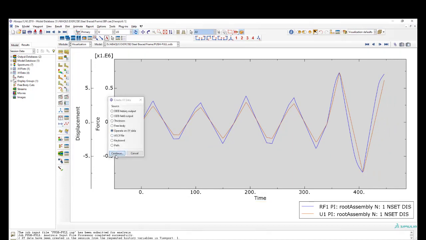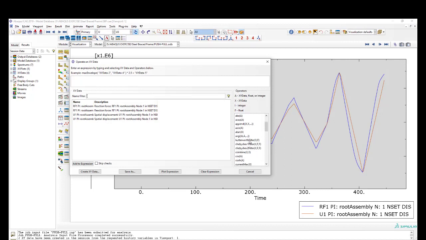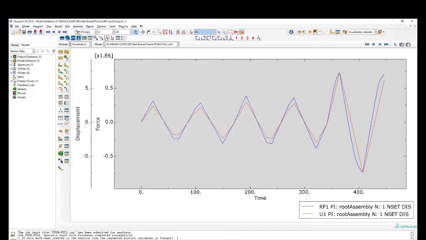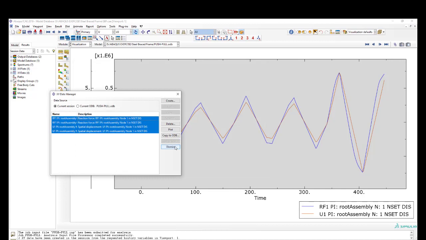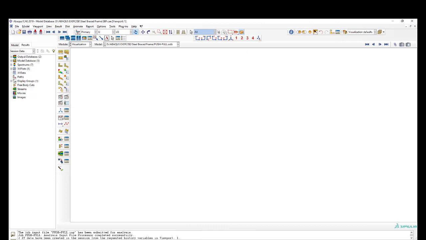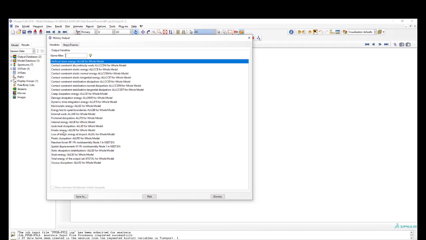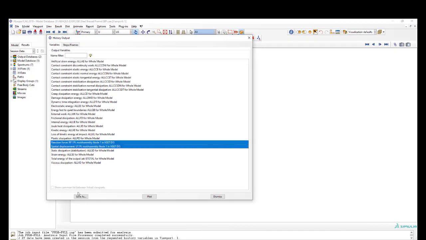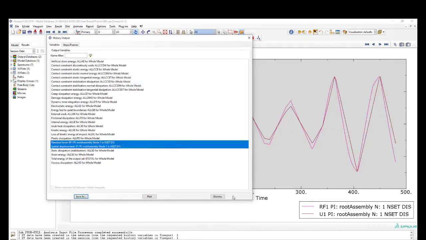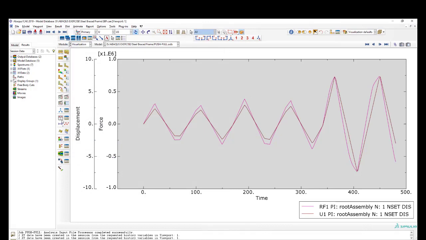In the previous result we have delete, we go to delete and go back to output, and here is reaction force, and here is displacement, save as, and here is the operation.